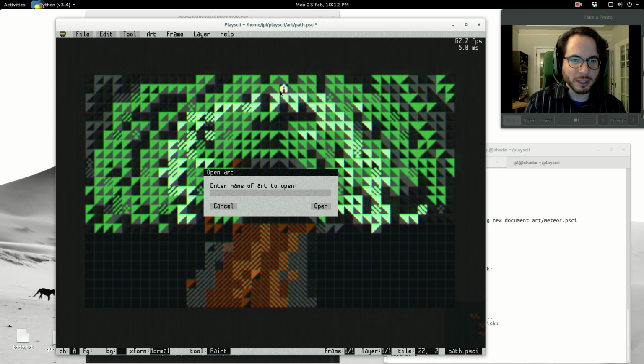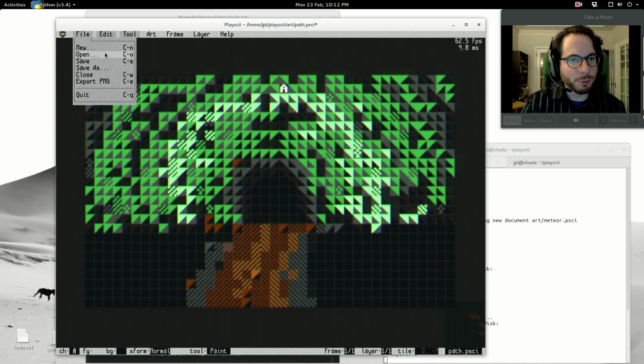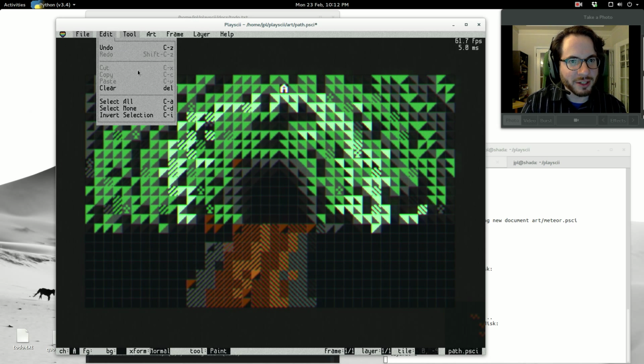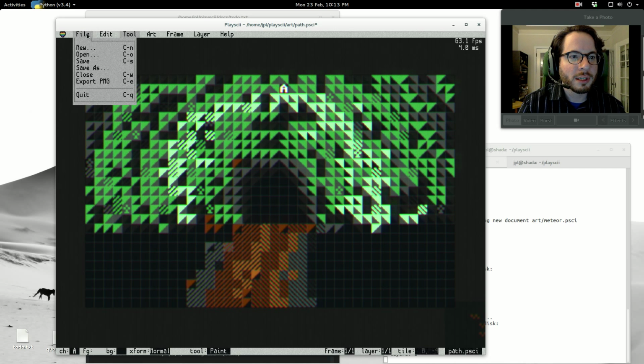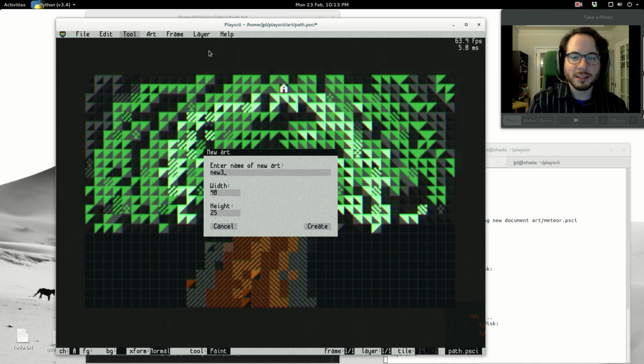So I can now, the keyboard shortcut here is shown. This is dynamically read in from the keybinds file. So anything that has a command associated with it in the binds file, it draws that, whatever that is. So if you, the user, have rebound something, then it will read from that properly, and it knows what function to look at. It's running essentially the same code if I say new, whether I click this item or hit Control N, it brings up the same thing. So it's doing all the same stuff under the hood.